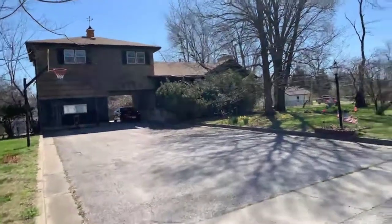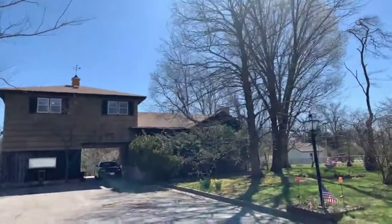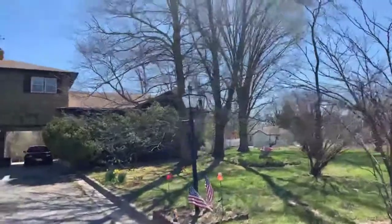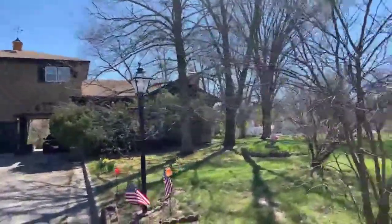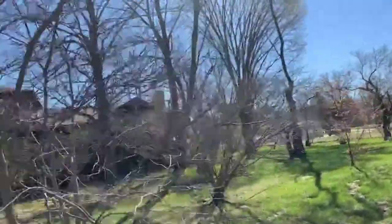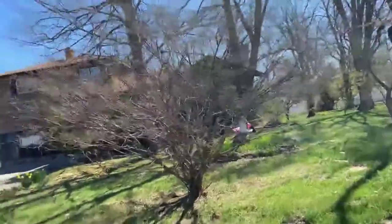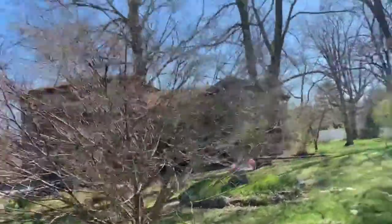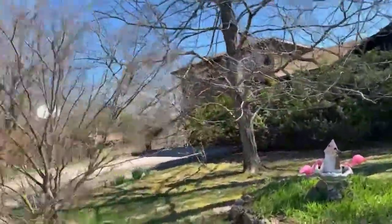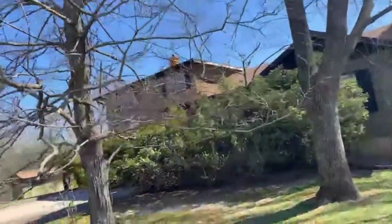Okay, so this is the exterior of 2100 Riney. I would say that definitely one of the first things I would do would be remove the giant overgrown bushes that are totally obscuring the ability to see the house. So I think probably the history on this would be that it was at one point a single family home, but it has since been turned into a triplex.